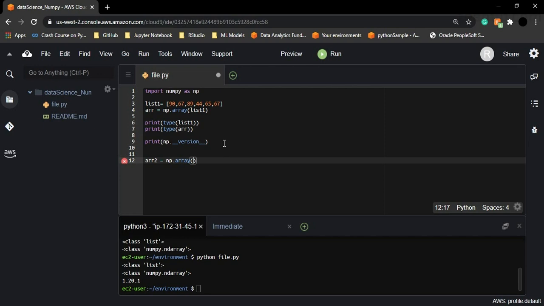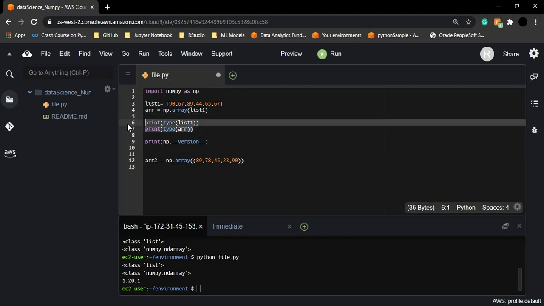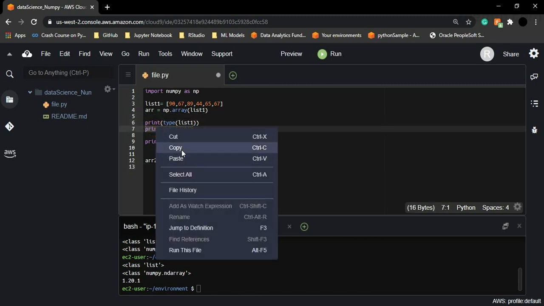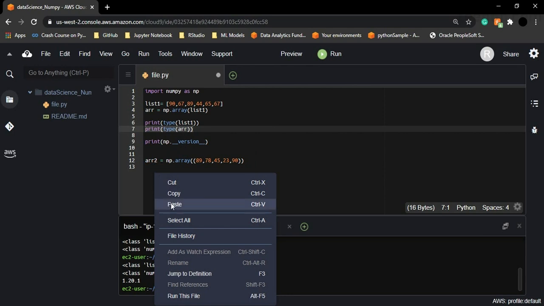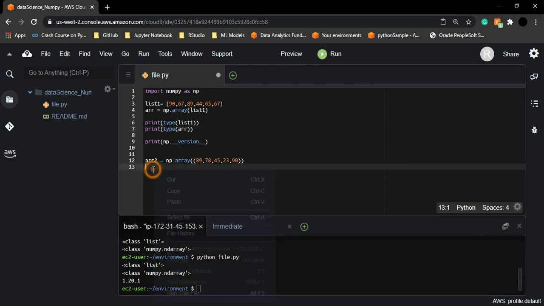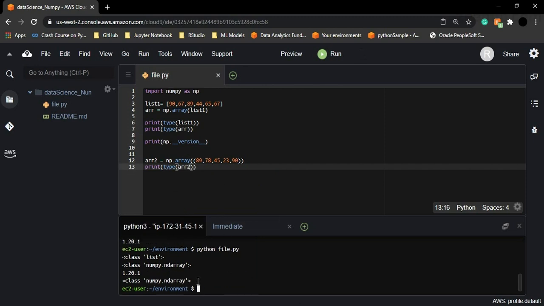Suppose I want to provide a tuple of numbers like 89, 78, 45, 23, 90. So what happens if we copy this code and try to print its type with array2? You see, again array2 is a numpy ND array.